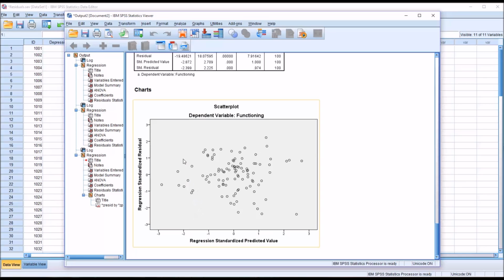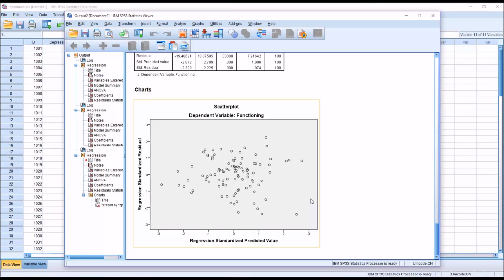And what we're looking for here is that more or less this looks like a rectangle, and no point is outside of negative 3 to 3 on either the x-axis or the y-axis. And certainly this isn't perfect, but we'll just assume this is rectangular enough to clear the assumptions of independence and constant variance. And it appears that it is. There's a few points that you'd expect to see here and here, but other than that, this looks like it would meet the assumptions.